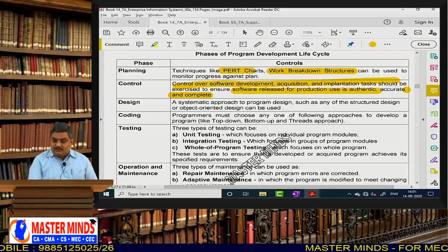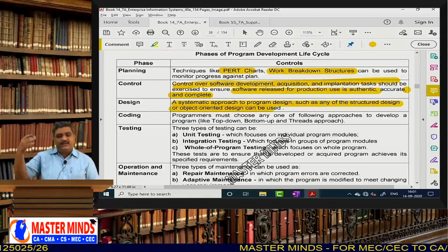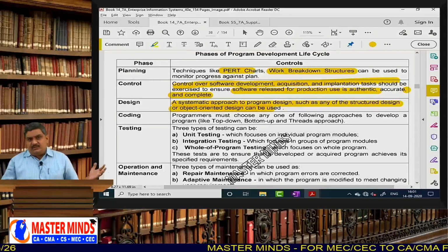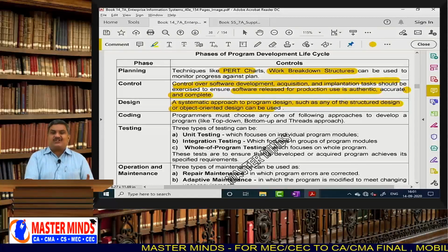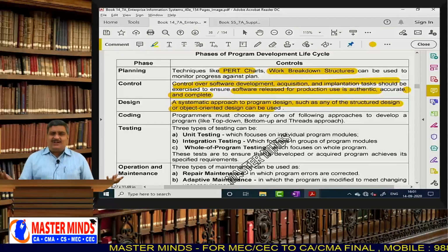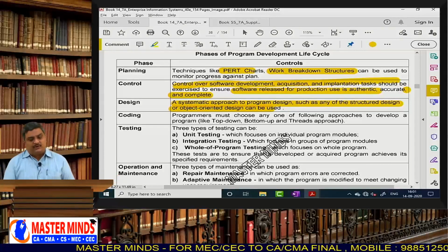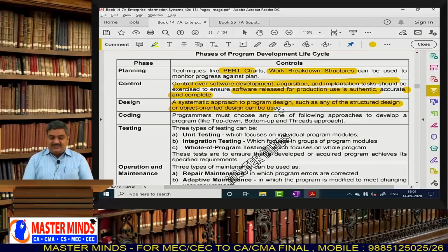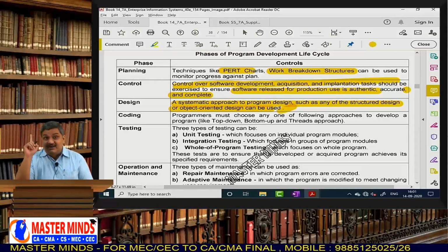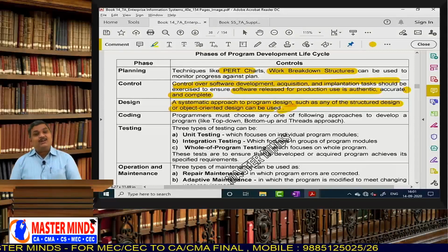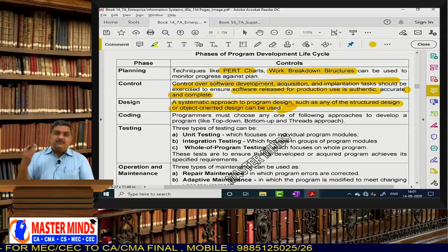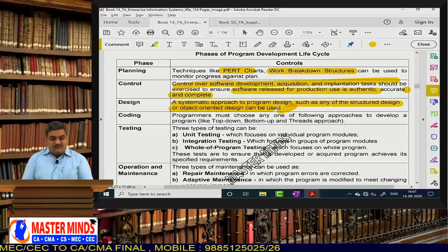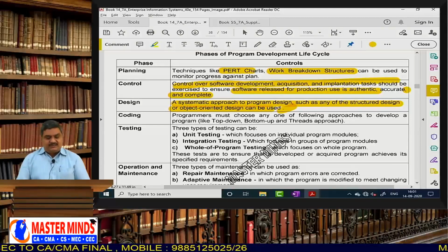Next, design. You have to select the software design approach. Generally in software design, there will be two technical things. We can write software based on a structured design approach. Nowadays the structured design approach is generally not followed. Nowadays object-oriented design is mainly used; we studied object-oriented database models. Python, Java, VC++, .NET, they are all object-oriented languages. So generally we select them.